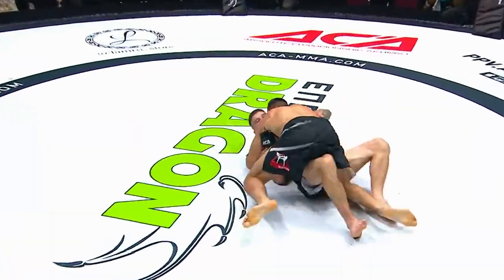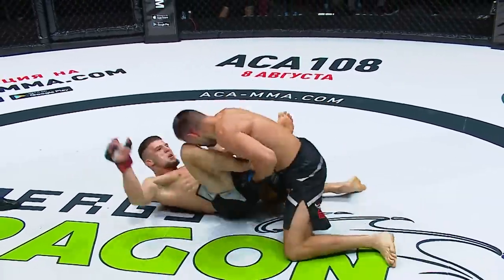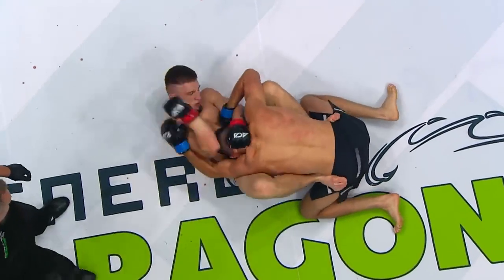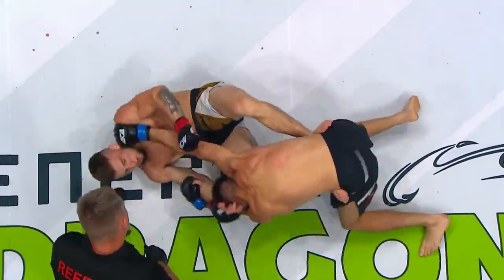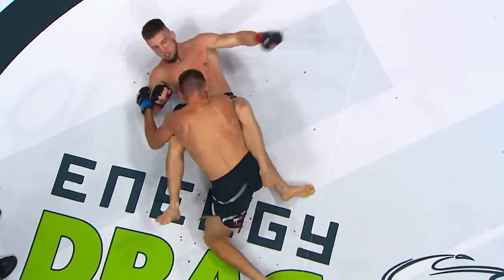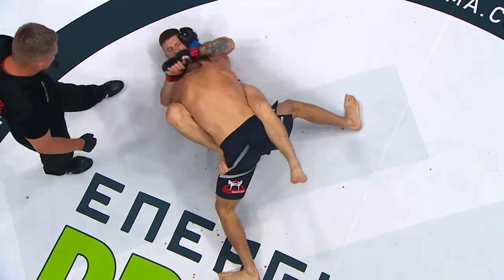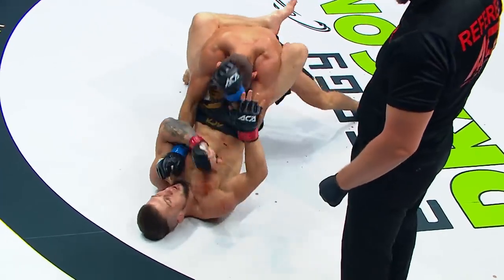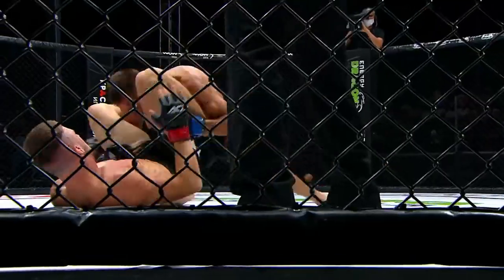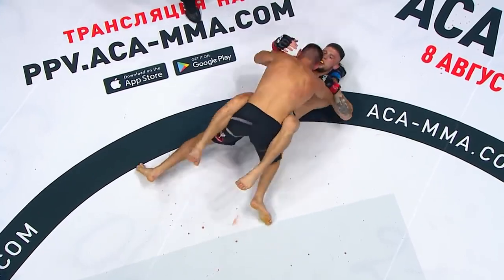He repeats it several times, but Roman Golchansky takes his opponent down and tries to show some hammer fists. He's in a position where he can defend and try to get to the mount — it's a guard position. Roman Golchansky didn't close the guard; he uses some punches to the face, and this is a triangle choke attempt, but still they are working hard on the ground.